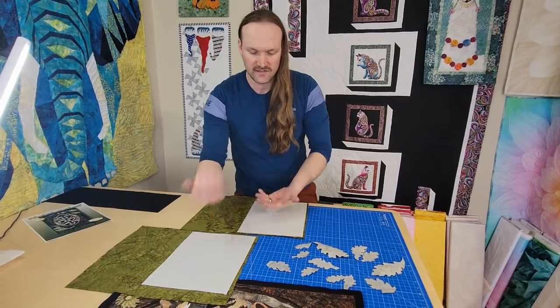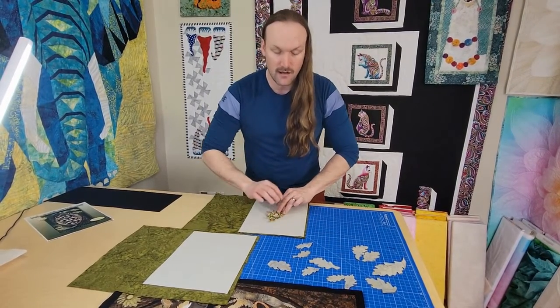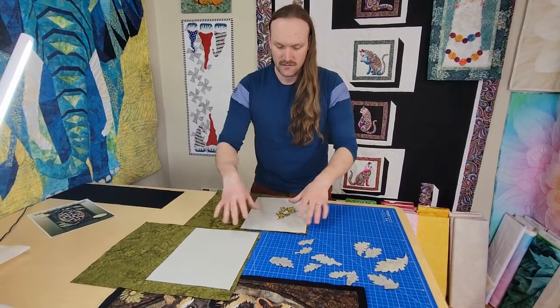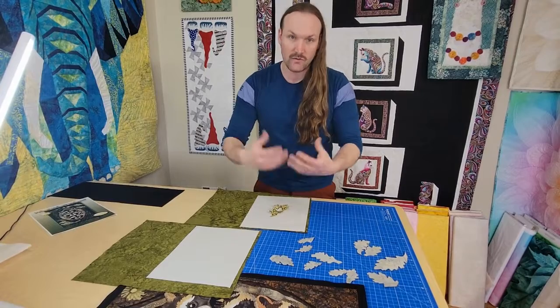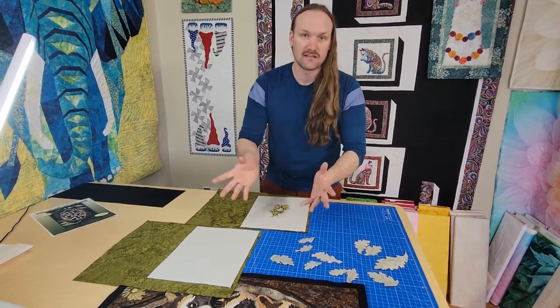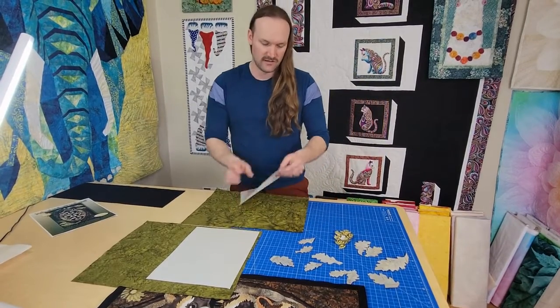And once we have stuck these together and cut them out, we are then going to stick these on top of it. This is going to give us that thickness. Once we have stuck them all on top of the sandwich, we will then free motion quilt the edges as well as the veins of the leaf. So we're gonna go ahead and start by sticking one of these sheets down here.